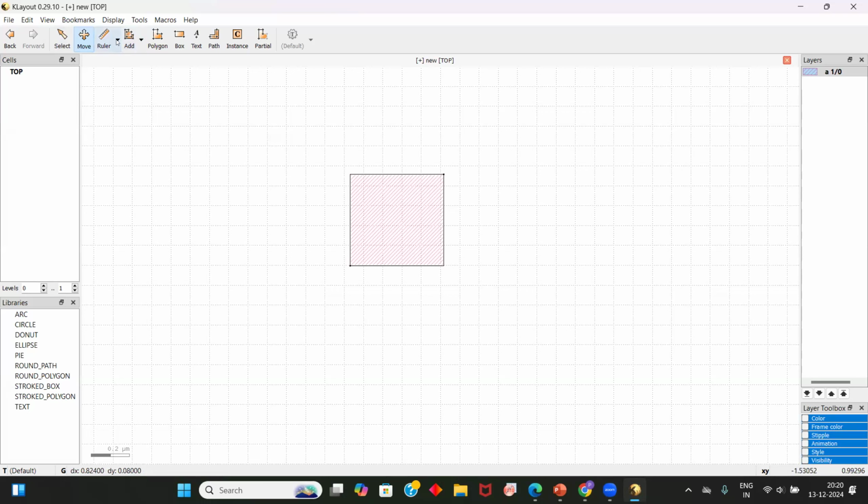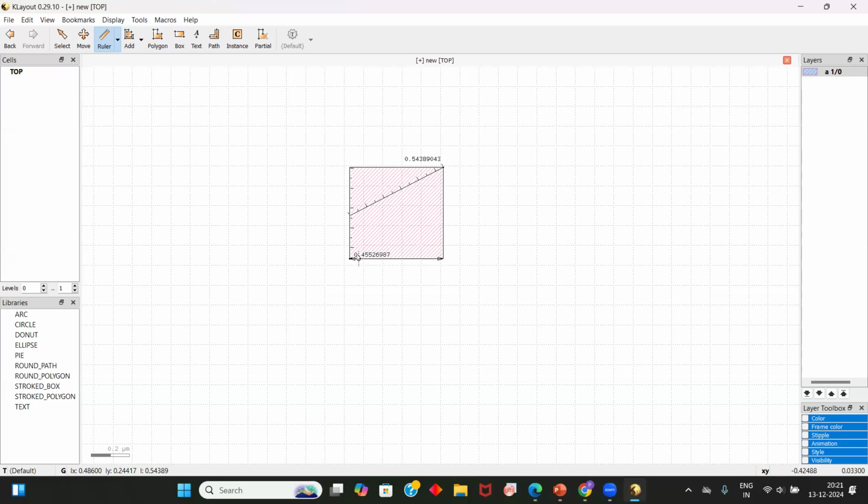Another option is that these are the basic options which are required for designing and developing the geometry for the mask. The third one is the ruler. By using this ruler, if we select that ruler, we can just check the dimension of the geometry, and we can measure the things in any direction. Okay, if we go with the shift, then it will move in the orthogonal direction only.